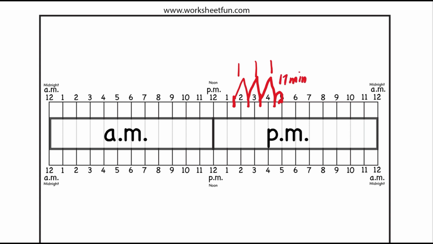Or they could do smaller jumps if they need to. So you would make this a larger ruler if you needed more space to show tiny jumps. But this visual might help those students who don't know what number comes next, or they need to see that grand scale so they can count their steps.